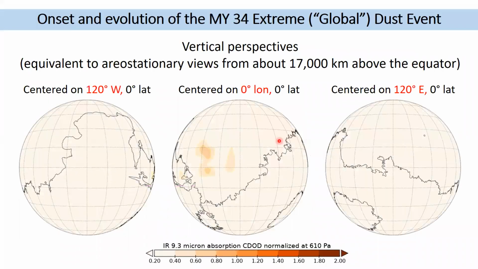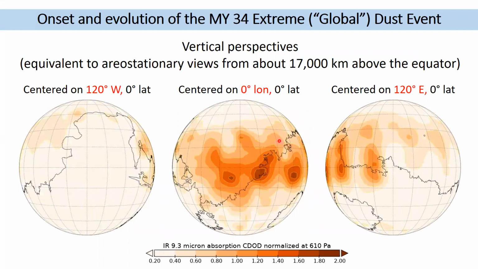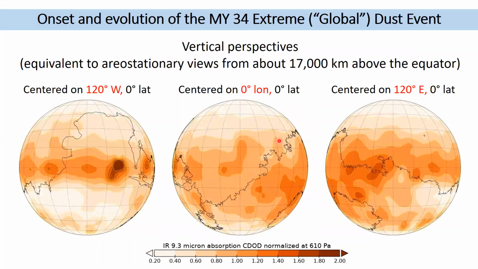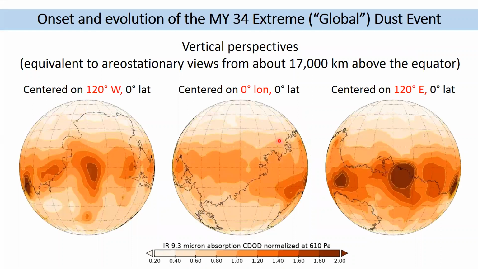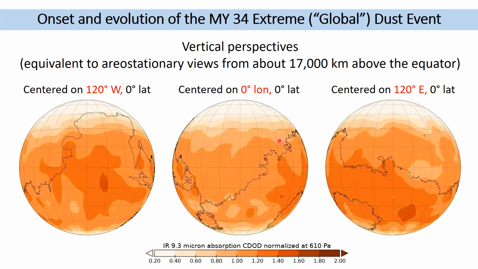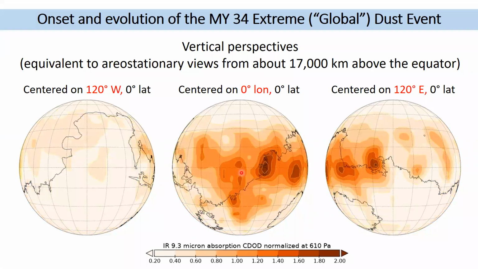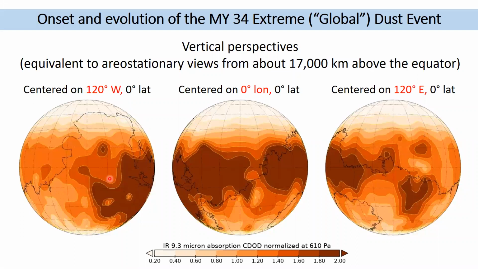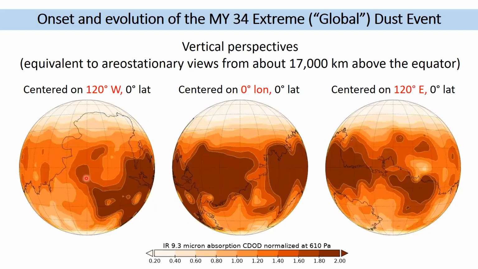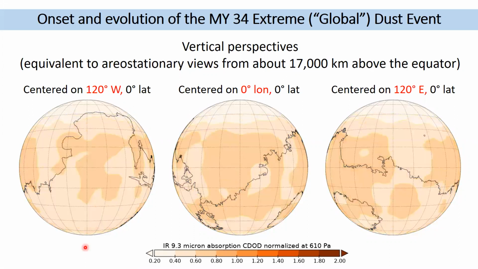So I show you a reconstruction of maps in column dust optical depth during this event. And you clearly see this storm started as a plot, and then after a while, even a secondary storm occurred in the left animation, left view. So these are multiple events.